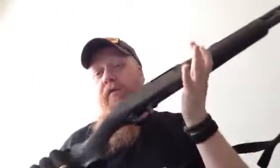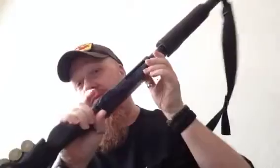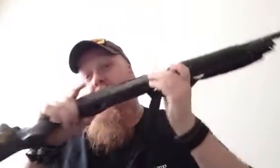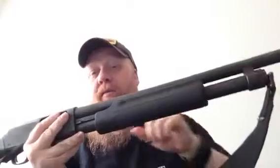For those of you that don't know a whole lot about shotguns, I have a traditional shotgun for you to take a quick overview. This is a feed tube. You feed from the bottom. See that orange portion? That's where you shove your shells. The traditional shotguns have a plug in them that keeps them around 3 rounds or so because of hunting requirements. You can only have a certain amount of shells.